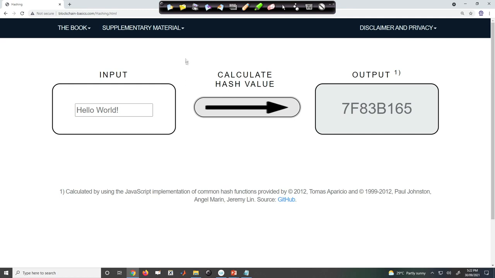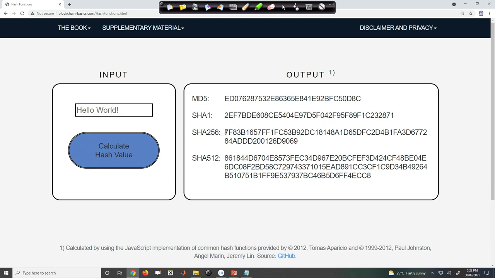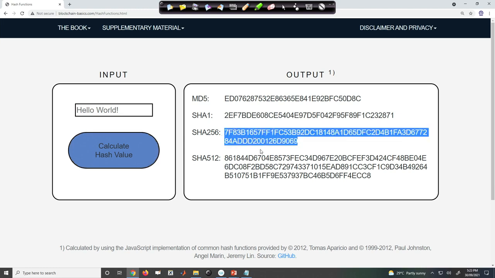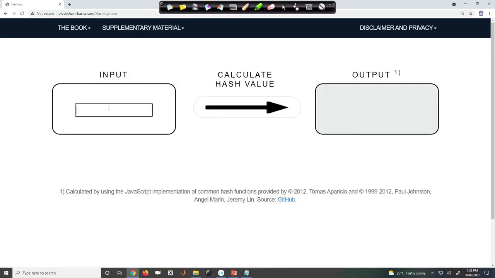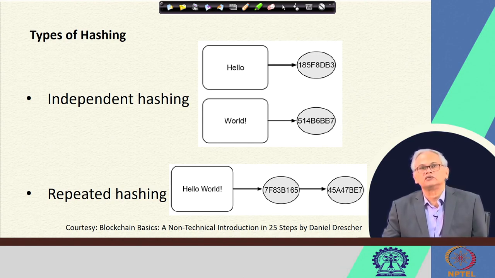Of course, in order to get the full value of the message digest for hello world, we can go back to this particular option and calculate its hash value. Now, here I can select this SHA-256 output for the input of hello world, and then I could come back here and give this as the input, and ask it to generate the hash value. We get this as the first 8 digits of the hash value, which is a hash of the hash of hello world. So, that is what we mean if we try out this repeated hashing.